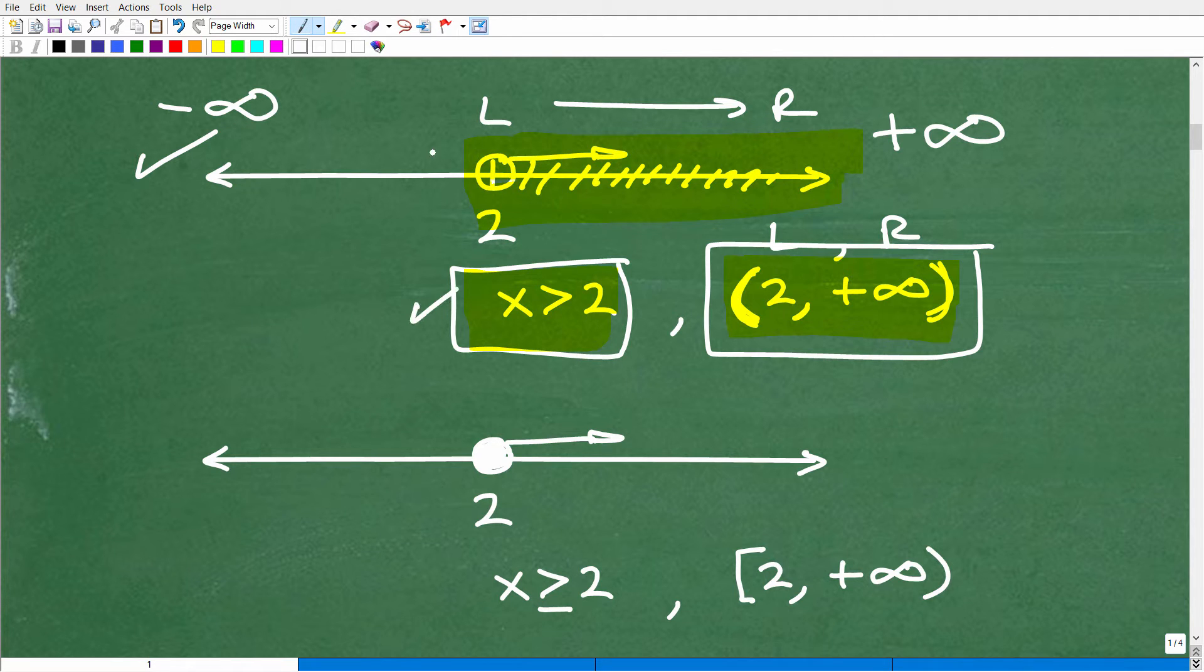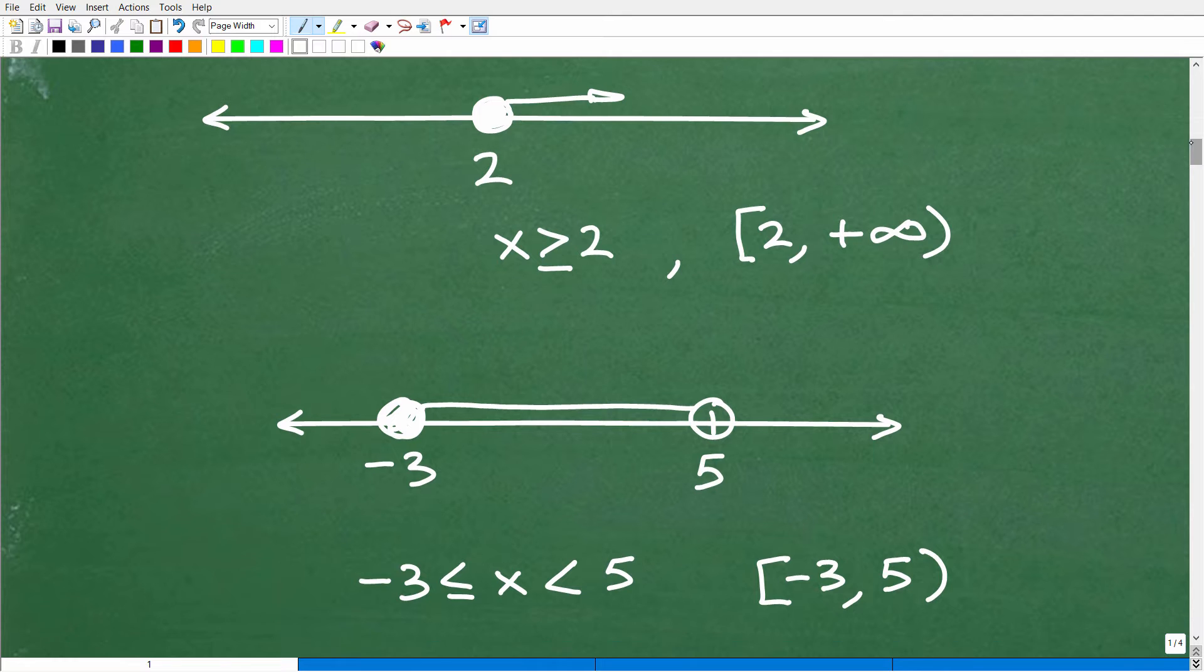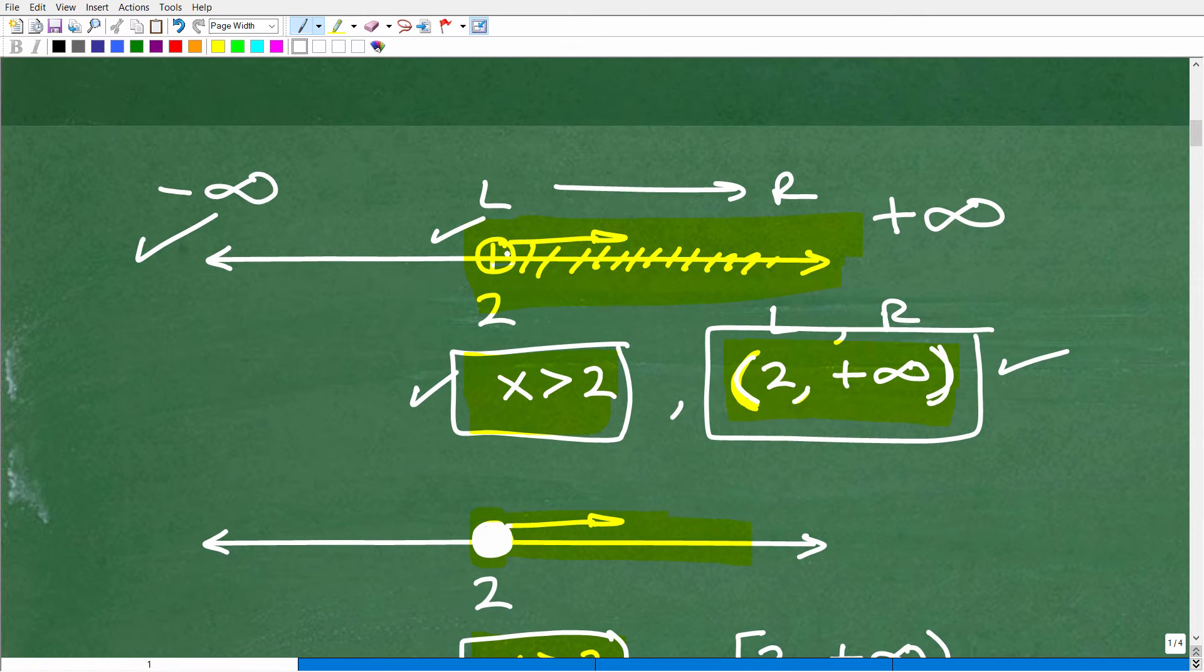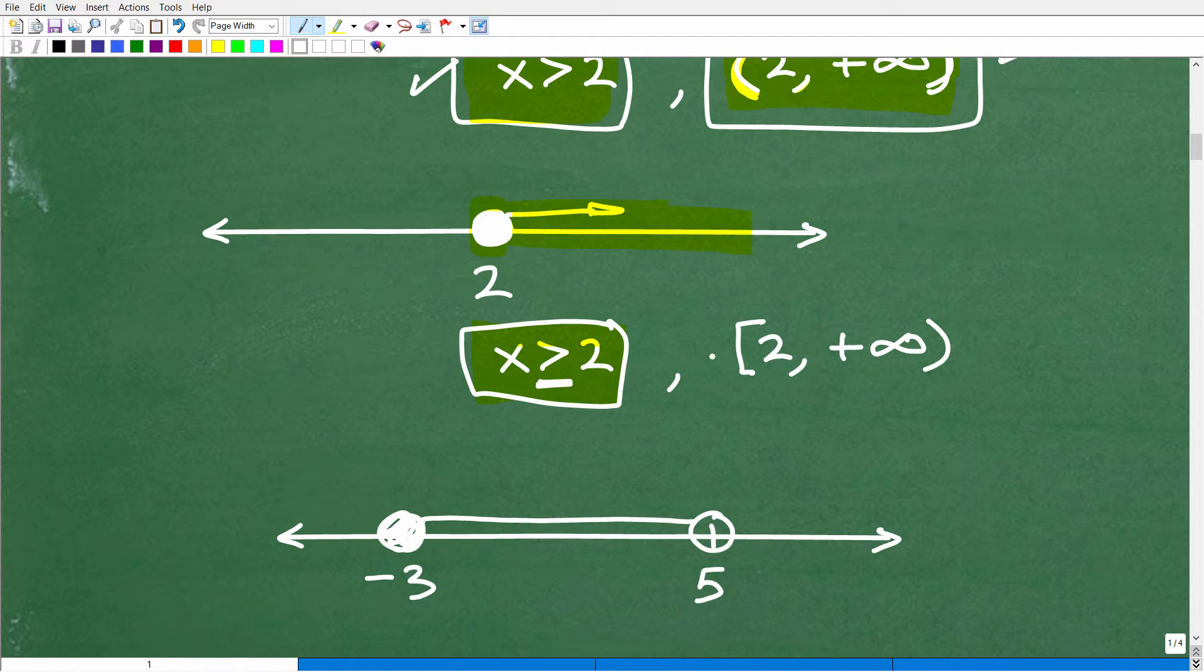So, again, you need to understand the graph. You need to understand inequality notation. And you need to eventually understand interval set notation because you will see this in more advanced mathematics. So let's go ahead and continue to practice this here. So how about this one? Well, this means all the values greater than 2 and equal to 2. So our basic inequality notation would be this. All x's that are greater than or equal to 2. So this is exactly like the previous problem. However, now we have equal to. So I've got to close in that circle. So let's make sure you understand that. So here in this previous problem, this is open circle. Then when you close it in, that means equal to.